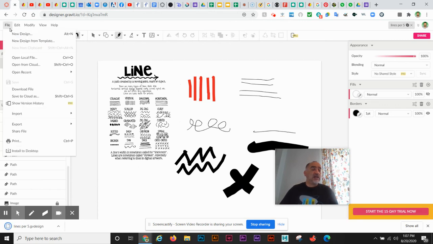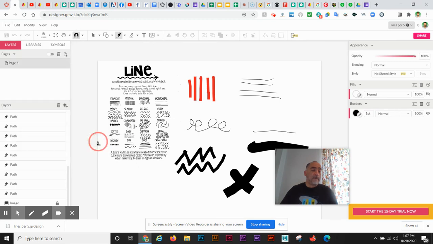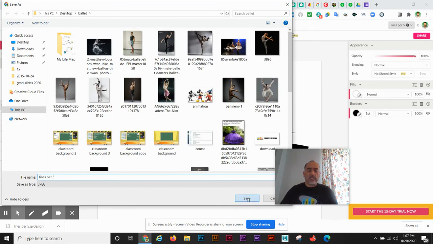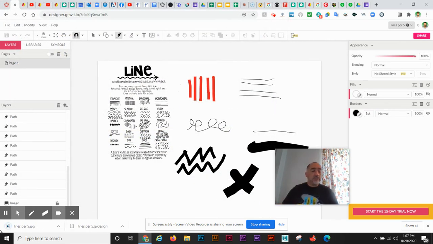You're going to export your file as a JPEG as well, and then it allows you to have your lines JPEG and your lines Grab It file. So you just downloaded both of those. You need to complete half of these lines. So there's 20 lines here. You're going to redo 10 lines. So you're going to do 10 different patterns of lines in Grab It.